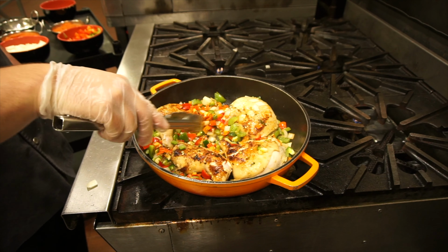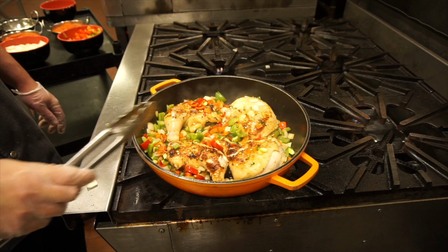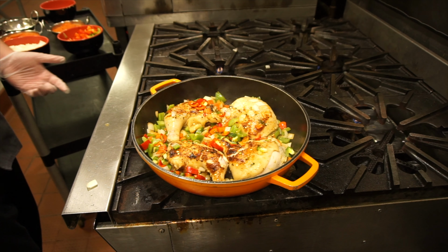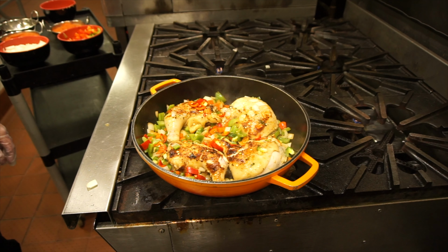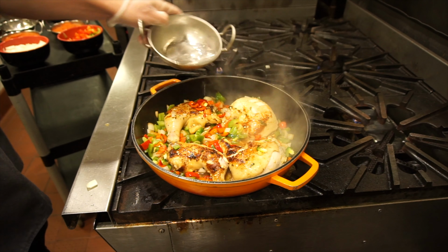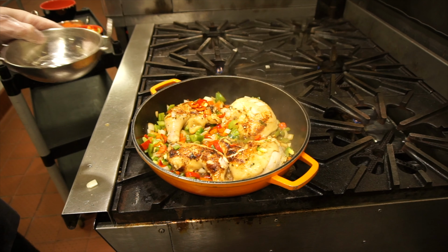I'm gonna go ahead and deglaze the pan before we all start soaking from all the peppers. You can use a wine, you can use lemon juice, lime juice, water, chicken stock, whatever you have in your house or in your kitchen. You know, just trying to build those flavors up and take the dish to the next level. This is going to go ahead and bring up all the flavors from the bottom of the pan and kind of just marry everything all together.